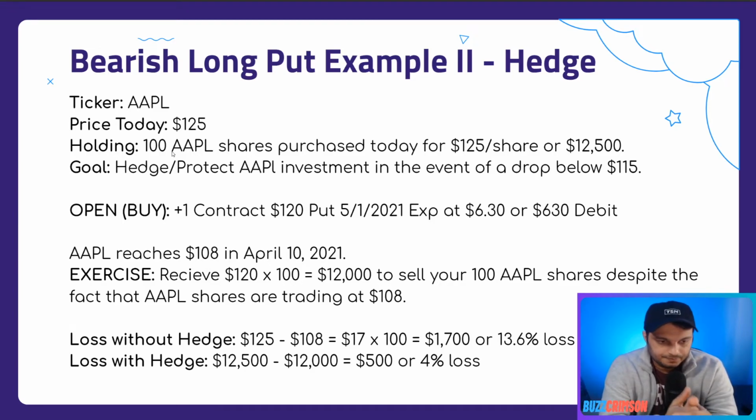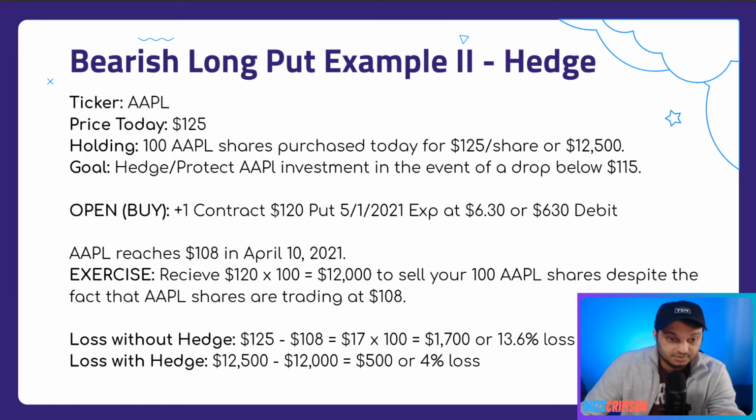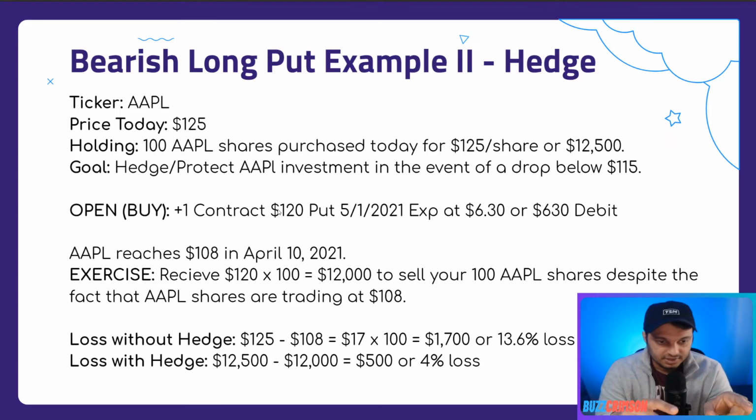So what can I do? It went way under 115, which was the sell-off price. Because it crossed 120 and went even under, it's in the money, I can exercise it. So I exercised it. Whoever sold this put option to me, that person has to buy my 100 shares at $120 because that's the strike price. Even though the stock is trading at $108, that person has to buy the shares from me at $120. So he's taking a loss.